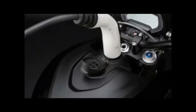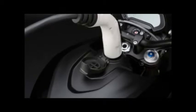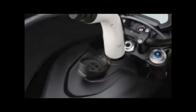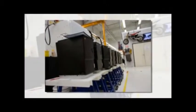A 320mm disc in front is mated to a J.Juan twin piston caliper and steel braided line, while a single piston J.Juan caliper clamps against a 240mm disc in the rear. Bosch ABS keeps the wheels from locking under hard braking, but can be switched off either via button presses on the dash or simply doing a burnout.